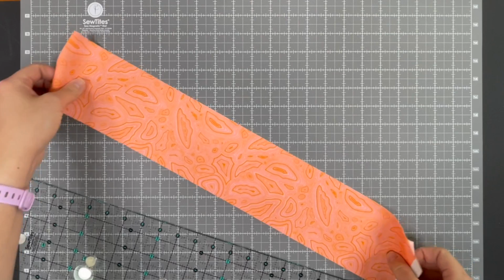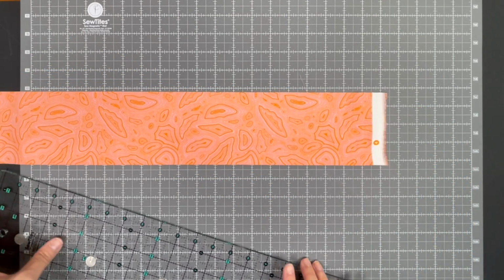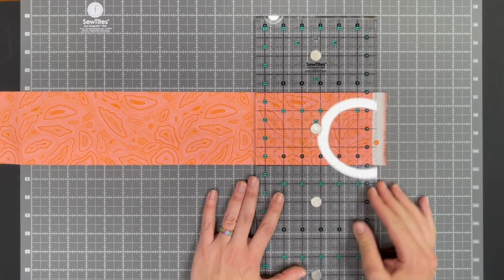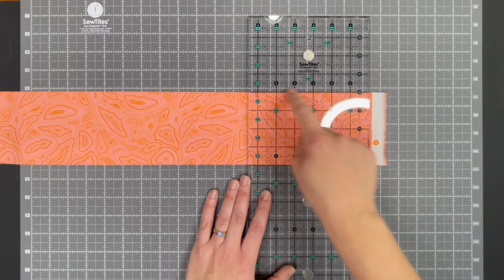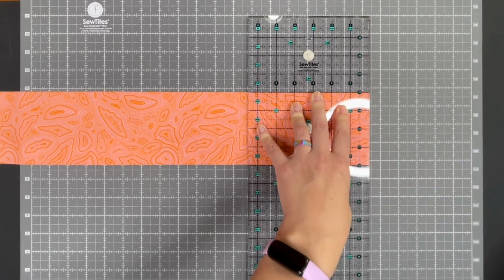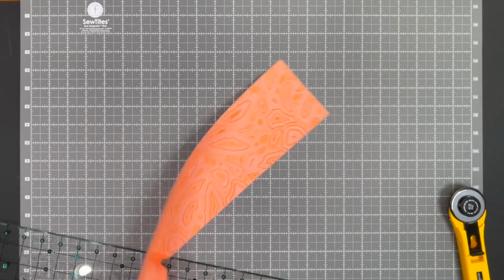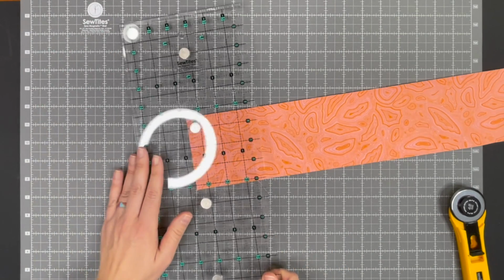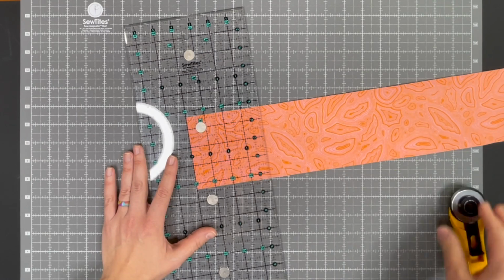And now to get my squares, first thing I need to do is I need to take off my selvages, and I want to just make a cut as close, but not into them because I don't want to have them in my seam allowance. So right there, and I'm going to line up my horizontal lines of my ruler on my strip and cut. Then I'm going to rotate my strip around 180 degrees. And now I am just going to continue to use my 4-inch mark over and over again to work my way down the strip.